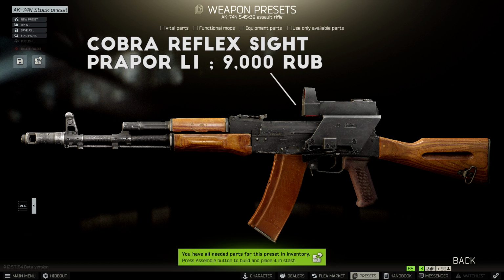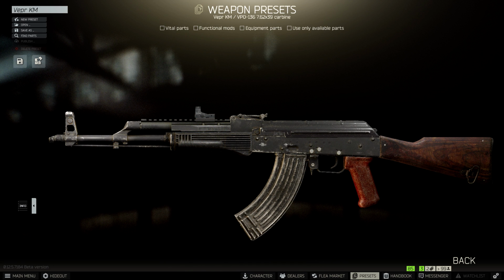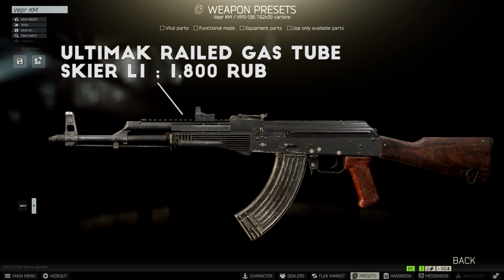It might not be pretty, but it's cheap, and in my opinion, anything is better than iron sights if you have the option. For AKs without a dovetail rail, you can swap the handguard and gas tube for the Ultimak railed gas tube sold by Skier level 1. This thing is super cheap and has a top rail for sights.